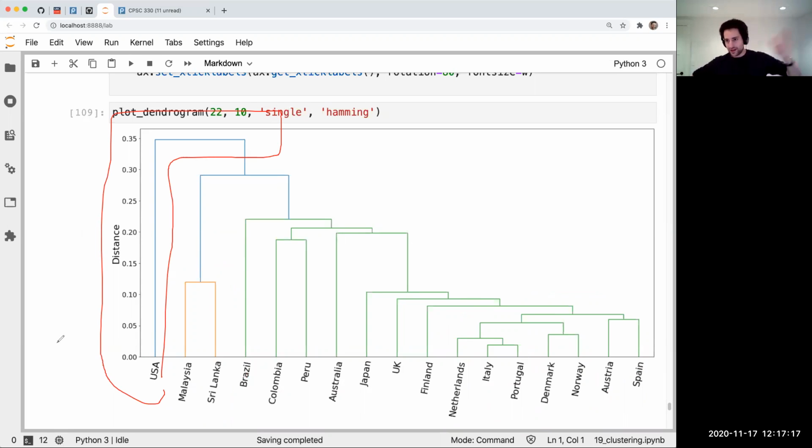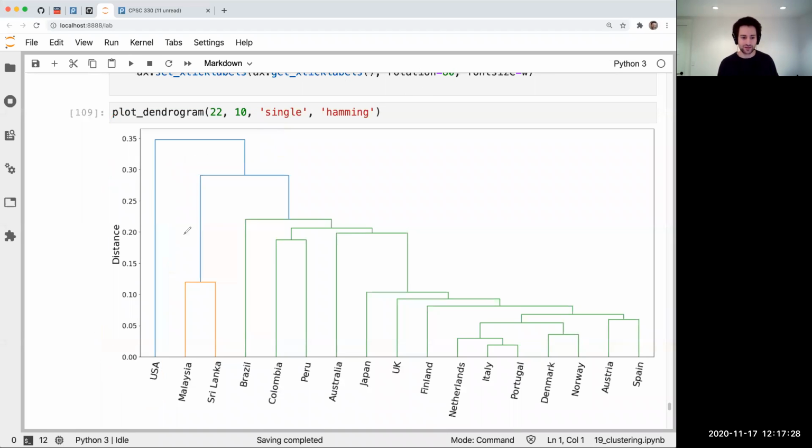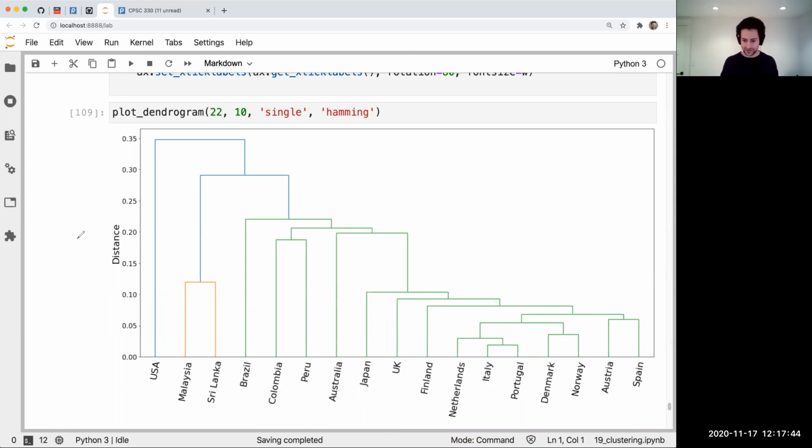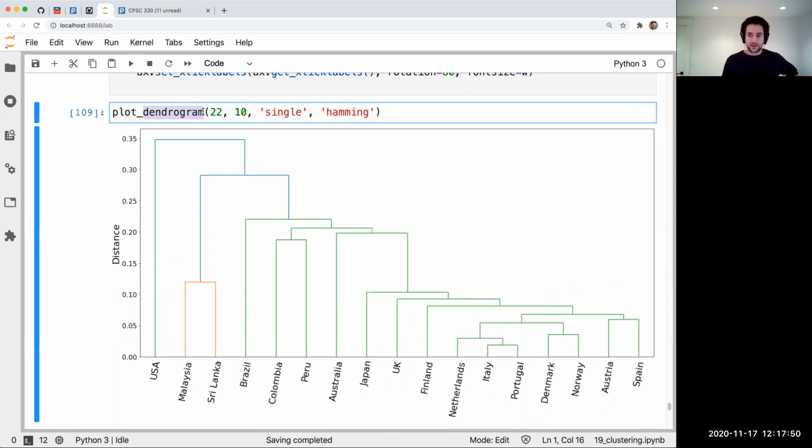But okay, I breezed through the algorithm too fast, but the output of hierarchical clustering is worth focusing on, in that you get this kind of richer output. And you could threshold this. You could say, okay, I'm just chopping things off right here. And in that case, these all got clustered together, or something like that. But often it's actually informative to see the entire dendrogram, which is the name of this plot. Questions about this?